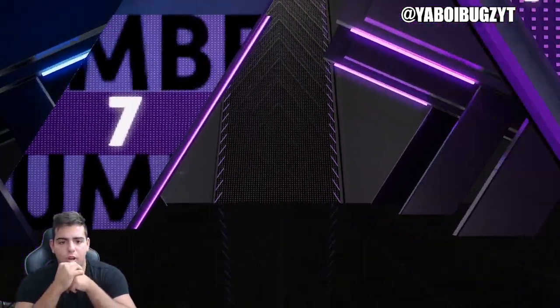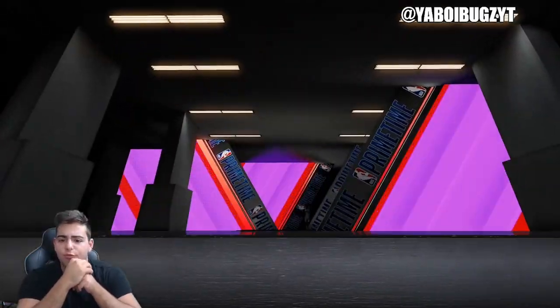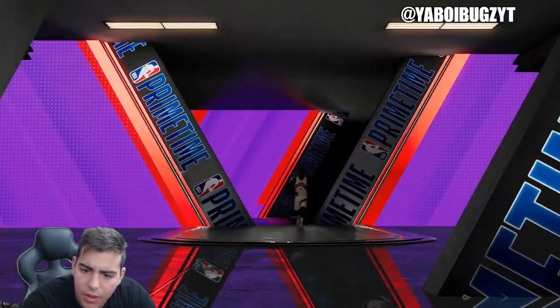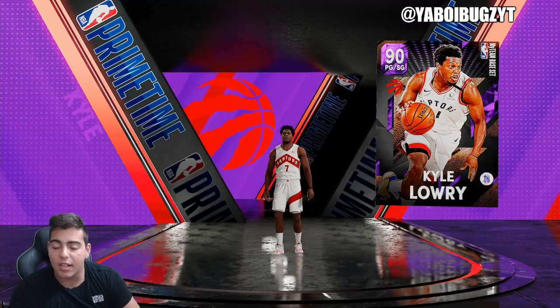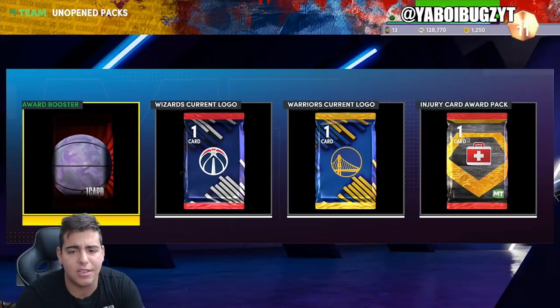Eastern point guard. Oh, no. Who's this? Raptor. Is this Fred VanVleet? Wait, what? Oh, Kyle Lowry. Why? I'll take it. I'll take it. It's a free locker code. I don't know why I'm being so negative. That's a huge W.